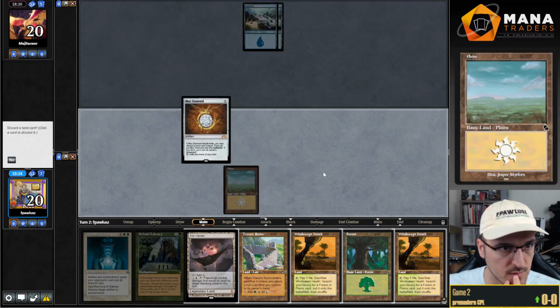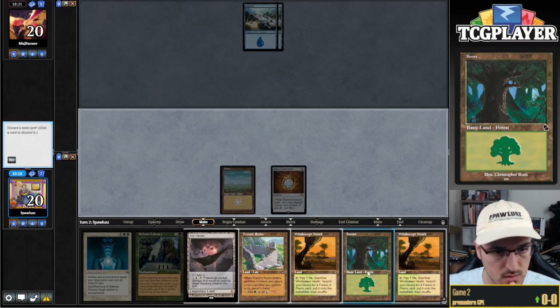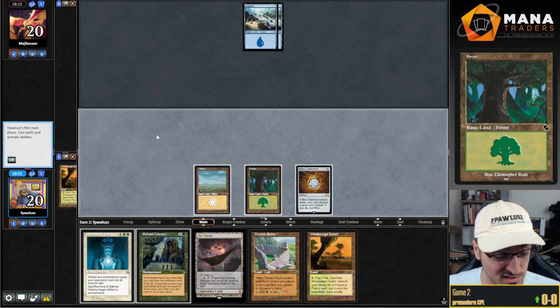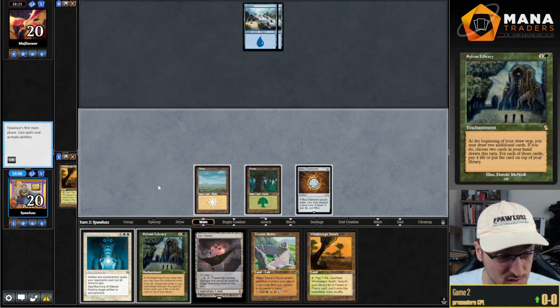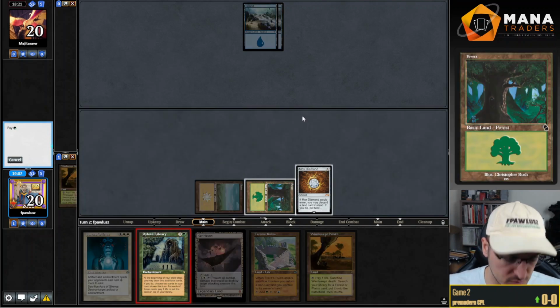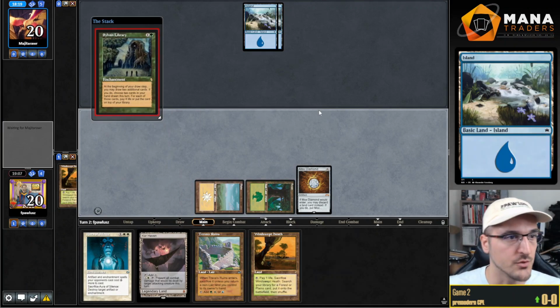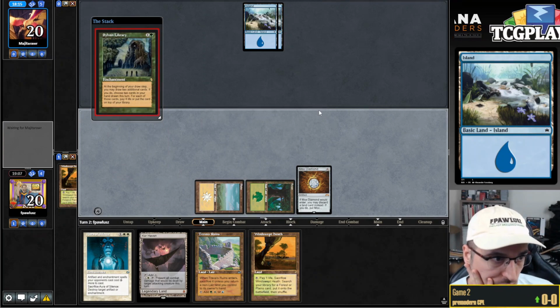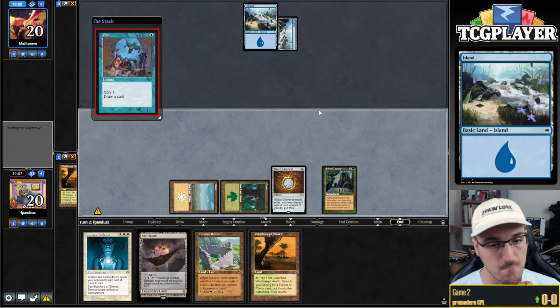So let's play Mox Diamond here. And I think I'm pitching the Windswept Heath. Play a land, and I really don't want to drop this library. No, I think it's fine. So let's play the library. She can counter it. She's very likely going to. But then that clears the way for the Aura of Silence. Oh, that resolved. Okay, I'm into that.